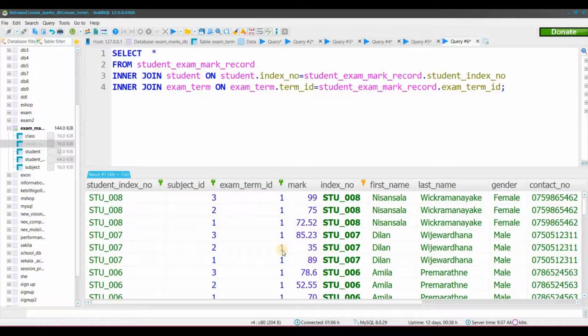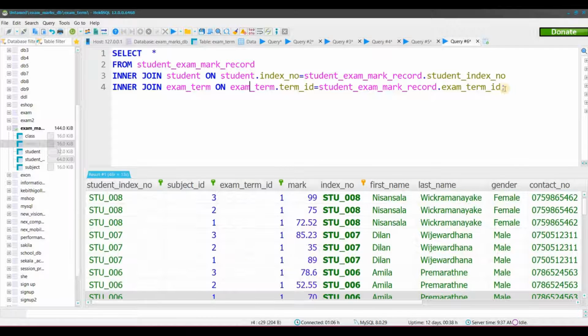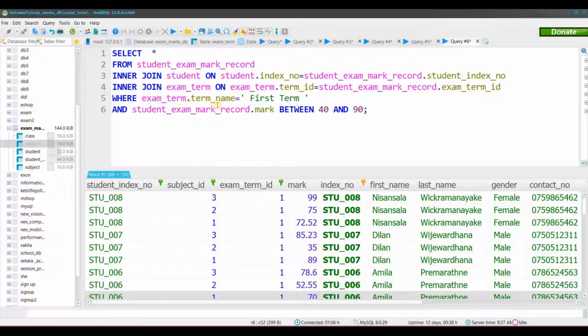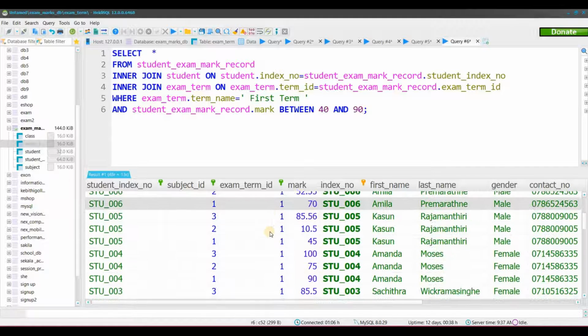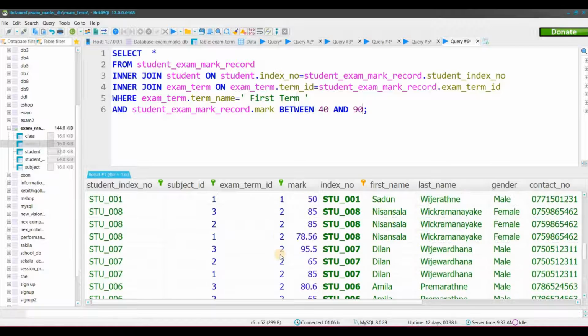So let's run. Here are the tables. I have joined these tables to get the results. But in the question we have some conditions. Now I'm going to add those conditions. The first condition is the term should equal the first term. After running the previous query, I have got every record, all the term marks.